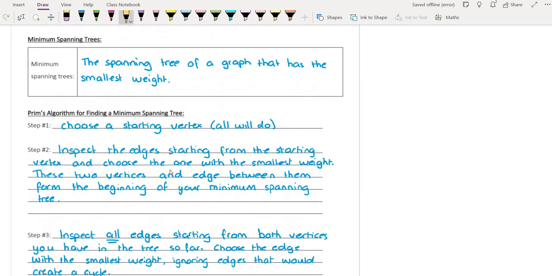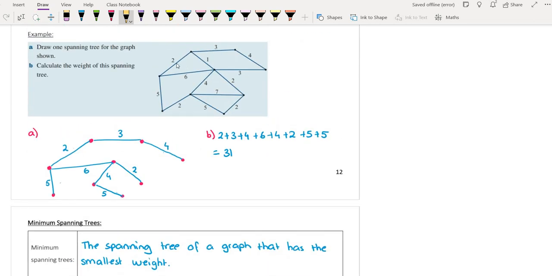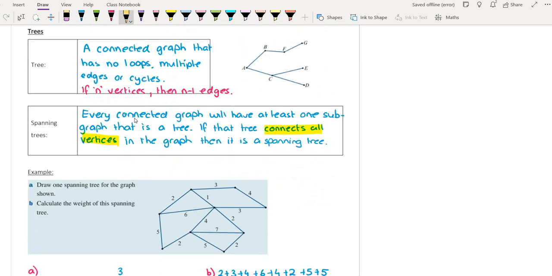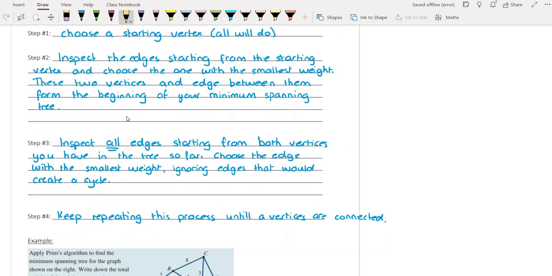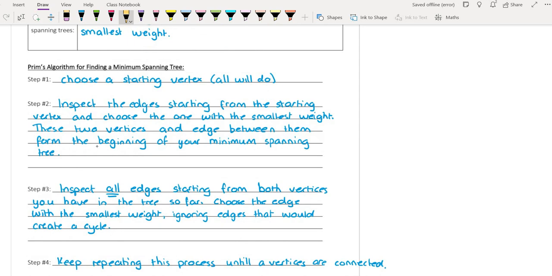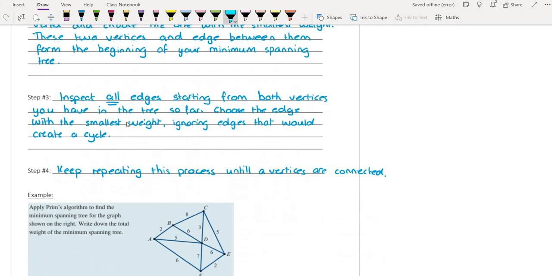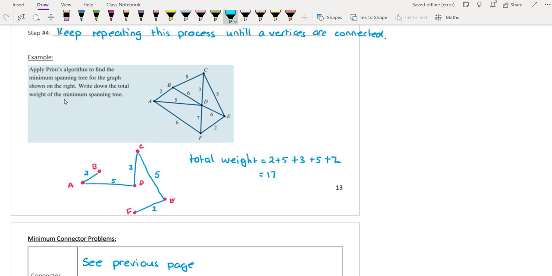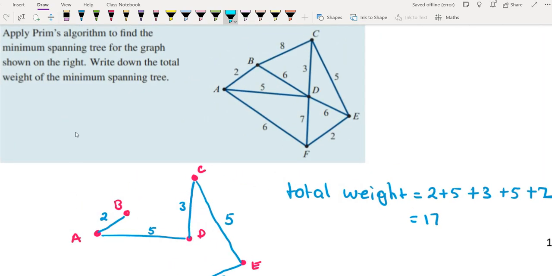Now, our goal is to find the minimum spanning tree. So obviously we can just do it however we like, as long as we're not covering multiple edges or cycles. But there are a couple of things we can do to make sure we're finding the minimum spanning tree. And the way we're going to do it is to use Prim's algorithm. And here are the steps of how to do it, and I'll jump right into this example to show you how to apply these steps.